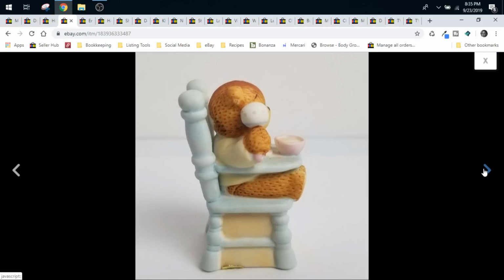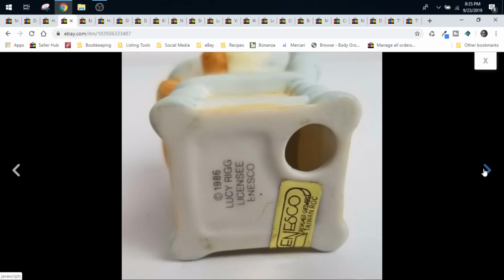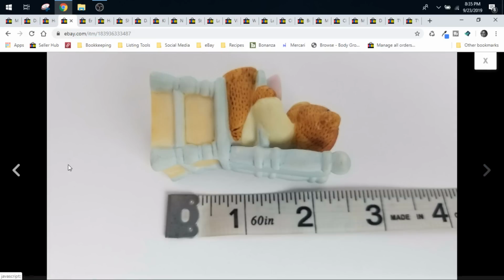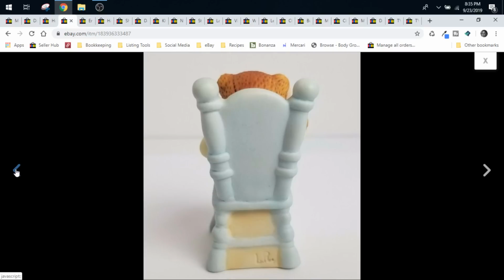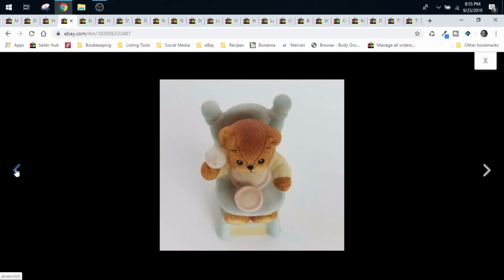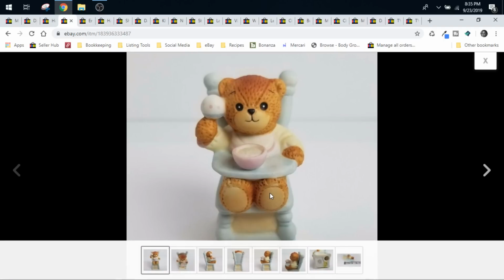And I just dug through that bin for about 20-30 minutes until I had every single bear that was in it that wasn't broke, and put them in this basket. And by weight, these things came out to like a couple of pennies a piece. They didn't weigh anything, and there were so many of them. And it took me like 2 days to get them all photographed and listed. They were really super easy to photograph and list.